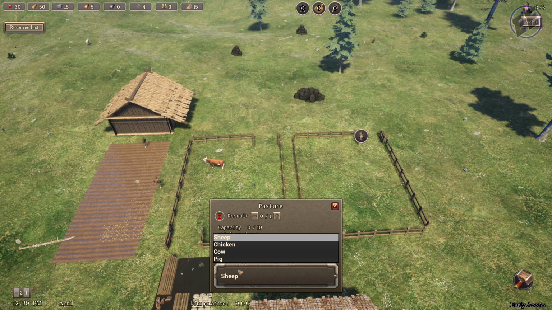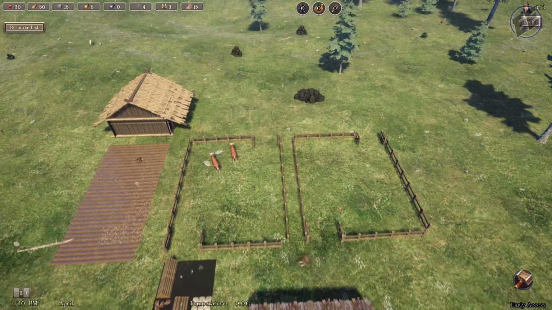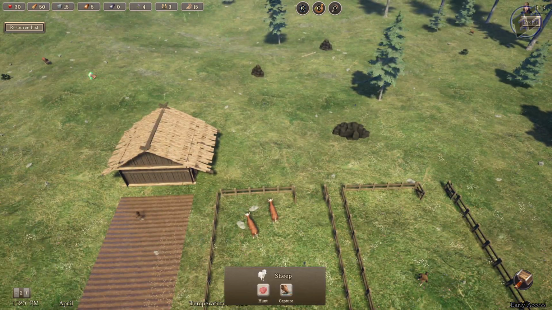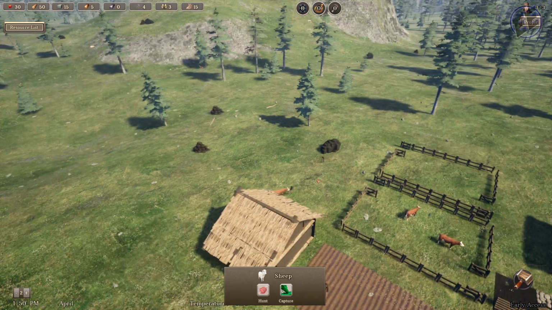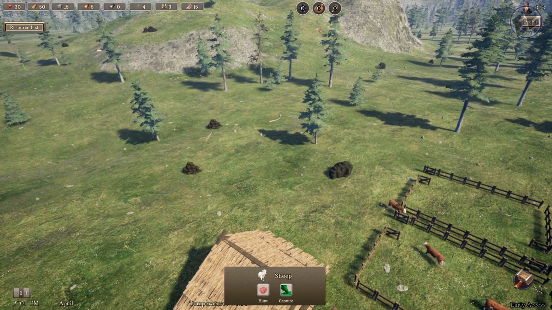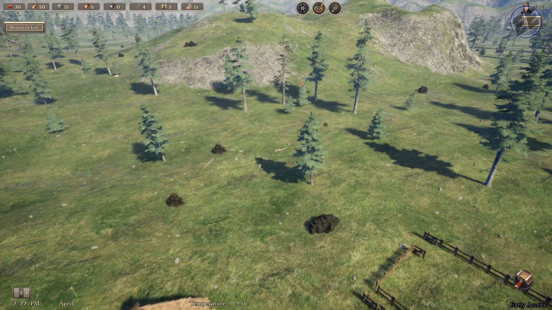This pasture will be for, yeah, we'll keep it sheep. And I'll put one person in there. Okay. And then we'll come over here, we'll click on sheep, and we will go capture. And we will look for more sheep. Is that a sheep up there? I don't think so. No, it's a rock.